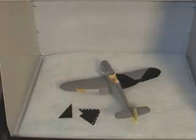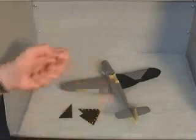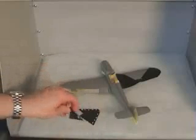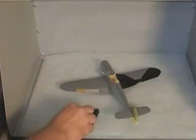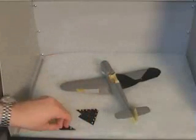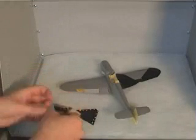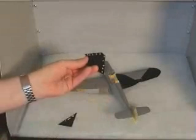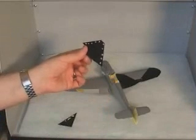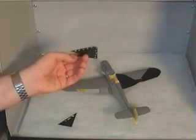What I'm now going to do is take a very small blob of blue tack and pull it up into even smaller blobs, and just put little strips and little blobs of blue tack along the masking piece until it looks something like this one that we've prepared earlier. The object of the blue tack is just to lift the mask off the surface of the aeroplane a little bit at the edge so that we get that feathered effect that we're looking for.